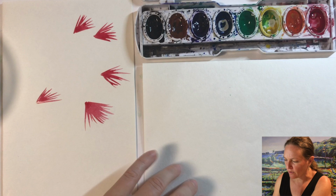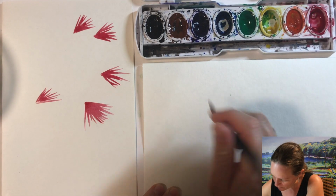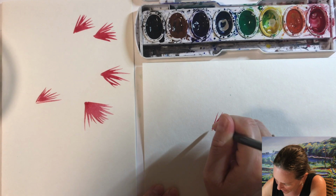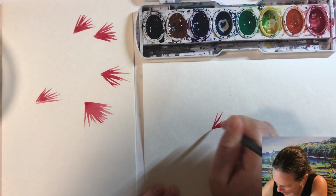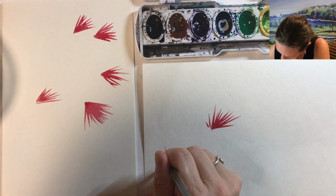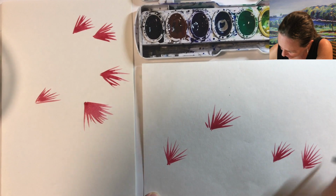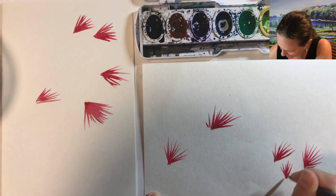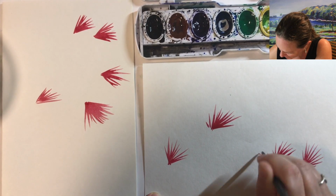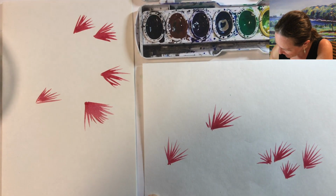Wonderful. Now for the horizontal one, I was going to leave the top part empty. So I'm going to do my blossoms reaching up to that empty top part. Ooh, that's a nice big blossom. Maybe a couple together. Sometimes you have Ohi'a Lehua that group together on a tree. And sometimes there's like a little one next to a bigger one to there. I like that.